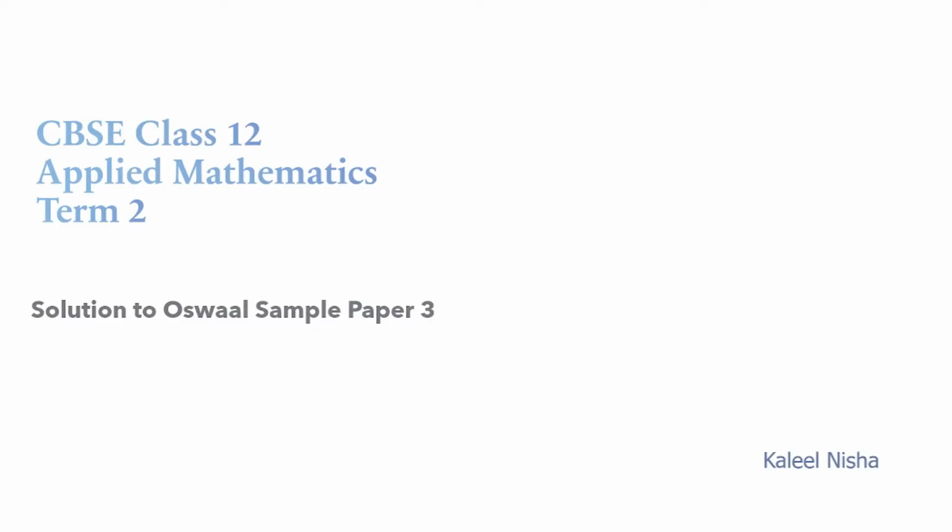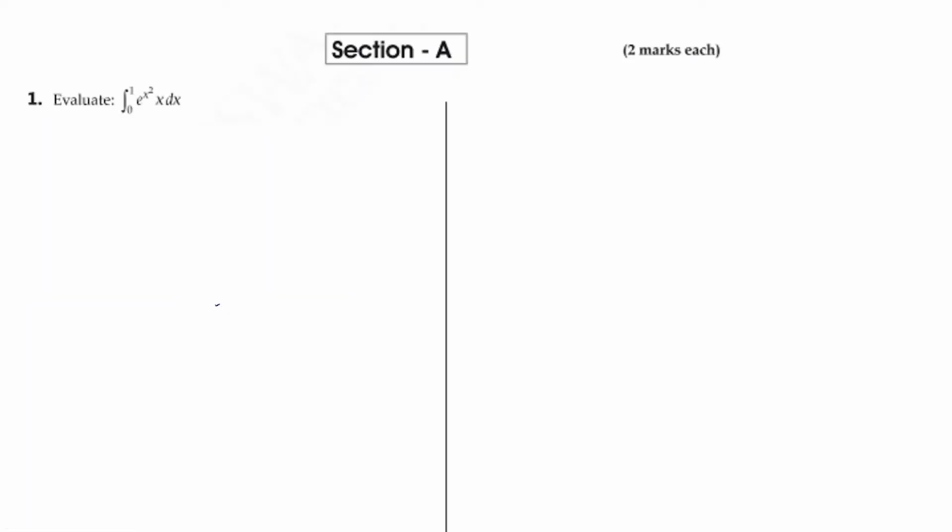Hello dear students, in this video I'll solve the sample paper 3 from Oswaal's sample paper series for term 2. So first we have section A, which is of 2 marks each. The first one: evaluate the integral from 0 to 1 of e raised to x square times x dx.